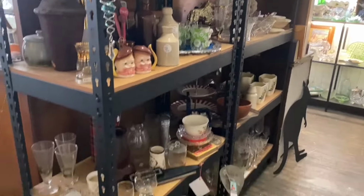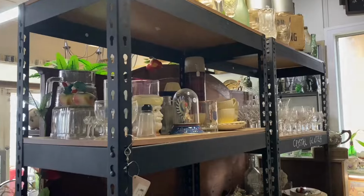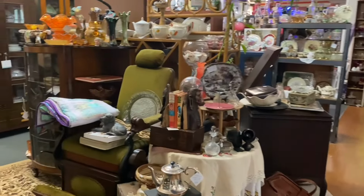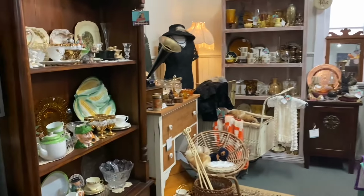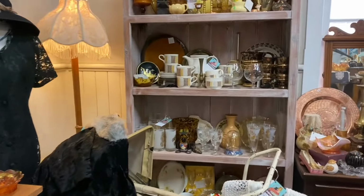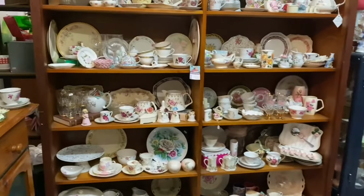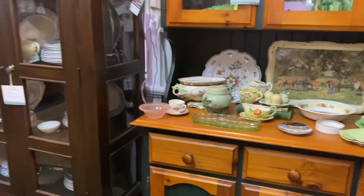So I love going to this shop to look for junk journal supplies in particular. So I look for vintage books, I look for sewing patterns, vintage magazines, paper ephemera, that kind of thing. I also do look for things like crystal dishes and glass dishes. I kind of collect them, although I am a bit selective because I don't have much space left in my room. So I do have to be selective with what I bring back into my room. But I do have a few crystal dishes and some blue dishes. That's kind of what I'm looking for, either crystal or blue glass.